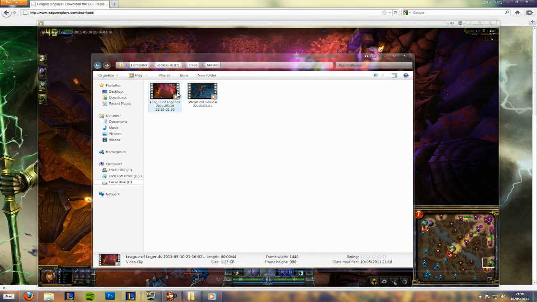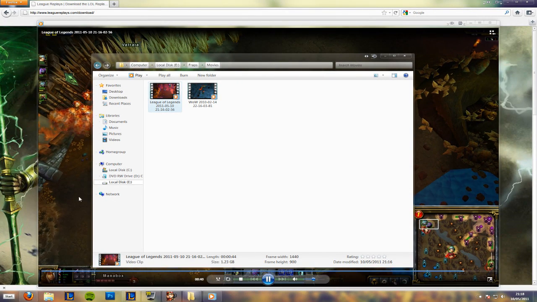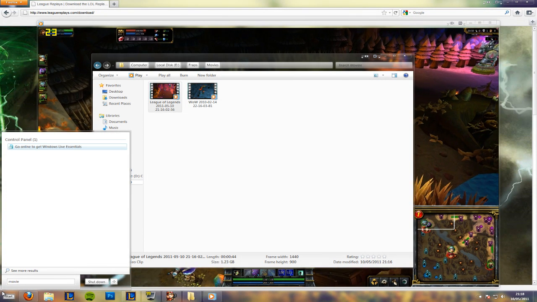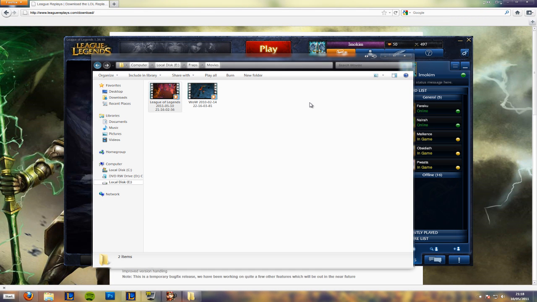So, with them files, you can put them through a program like Windows Movie Maker. I probably don't have it installed, actually. No, I don't. It's through Live Essentials now. It doesn't come installed. But you can put it through Movie Maker or something and compress it. I use Sony Vegas or Camtasia at the moment. But you can put it through that, reduce the quality, or reduce the sound quality or anything. It would bring the file size down. Just putting it into the program will reduce it. And then you just export it as a different type of file.